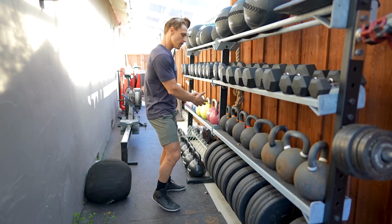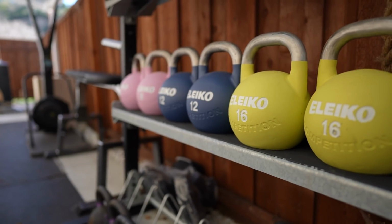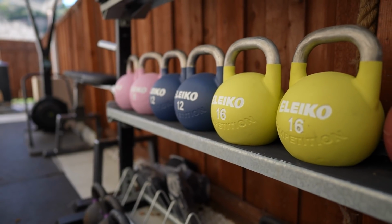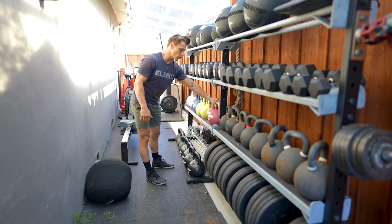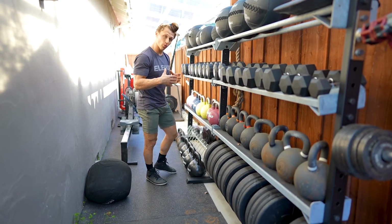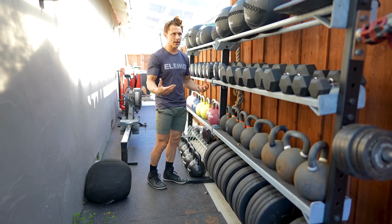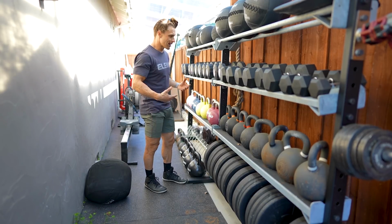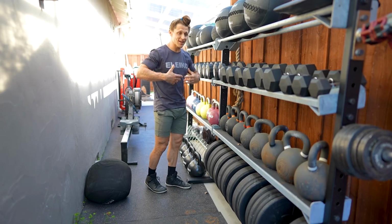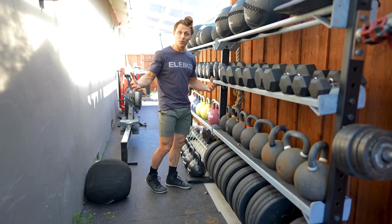I'm fortunate to have not only the cast iron ones, but back here I've got Eleiko competition kettlebells. These things definitely feel different. The cool thing about these competition kettlebells is that they're all the exact same size. Doesn't matter the weight, they're the same size. So you start to learn how they feel in your hands and how to manipulate them. Plus they look really pretty, they look really clean. And for anybody that's really into fitness like me, the way things look affects the way you feel when you train.